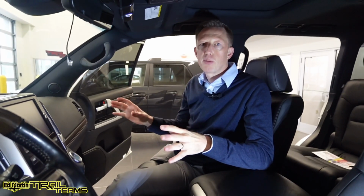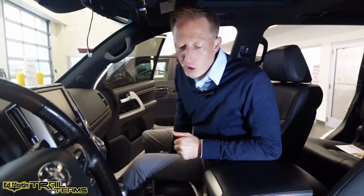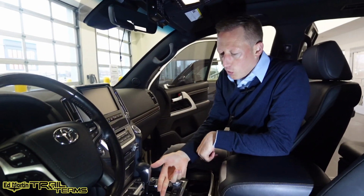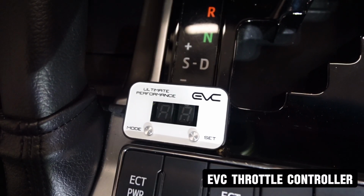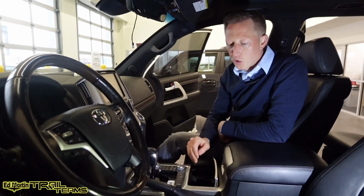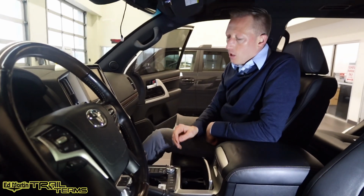Okay, so we're sitting in the front seats. We've got a couple things to talk about here. One, we have the WeatherTech all-weather floor mats on the floors. Kind of moving up, you'll notice right here we have an EVC, kind of like a pedal commander, electronic throttle response controller that you can easily touch with your right hand sitting in the driver's seat.